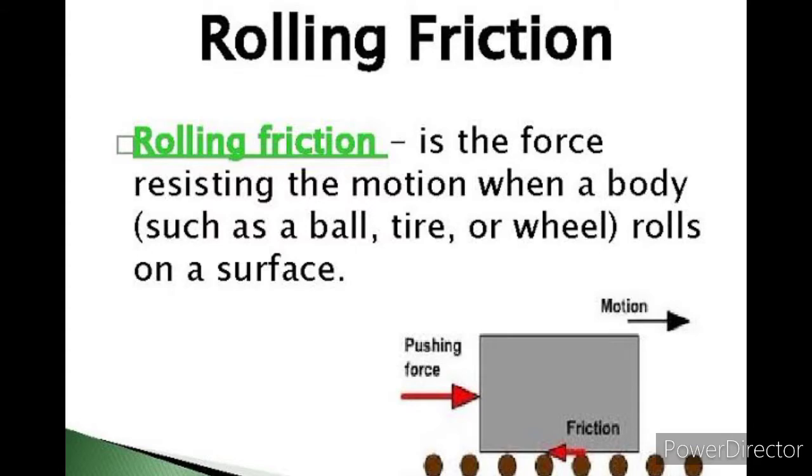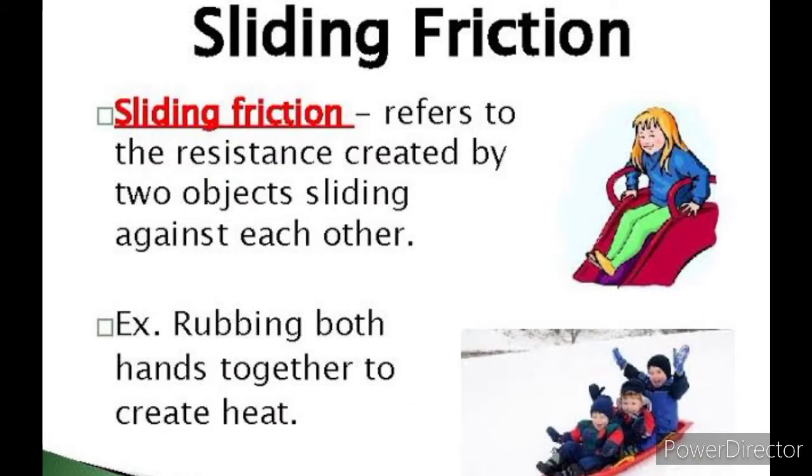For example, I have rolling friction. Rolling friction is dynamic friction. Why? Because as it's moving, it's also experiencing friction. Then we also have sliding friction. This is the friction you experience when you slide through a material. It is not just slide, okay? There's a little resistance. That little resistance is called sliding friction.